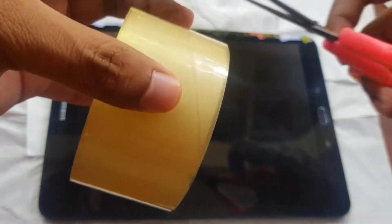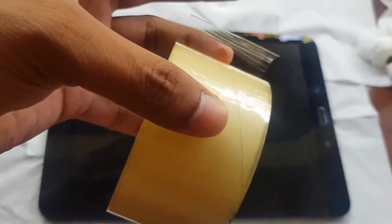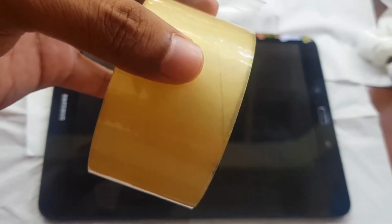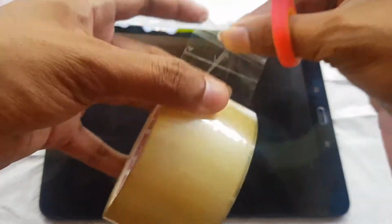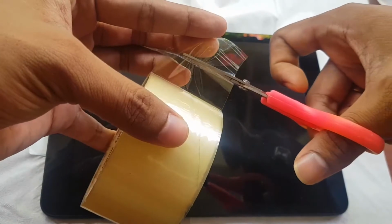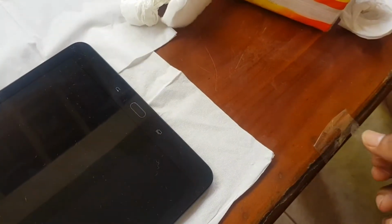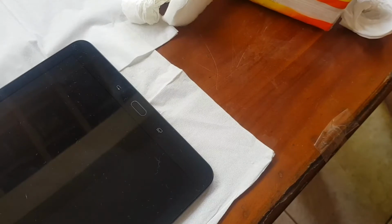And now let's cut the masking tape into the size that we need, about an inch maybe. I will cut it with a scissor, of course. So basically that's what you need: tempered glass, a wiper, a masking tape, and a scissor. Very simple. So we put it aside first because we're gonna need it later.